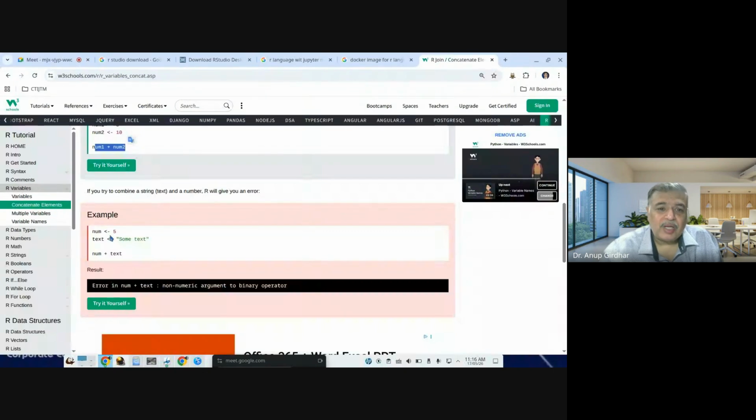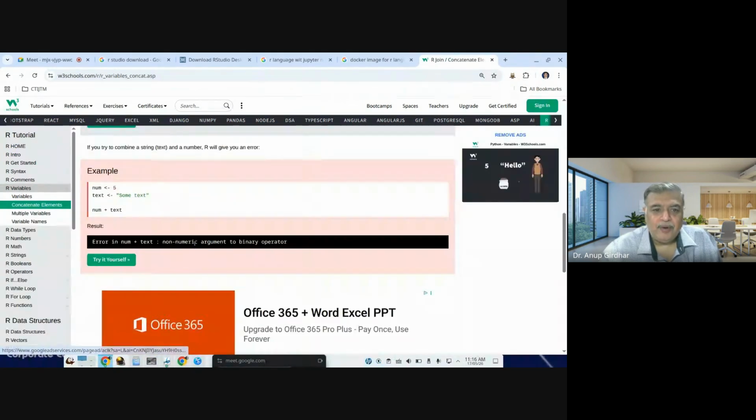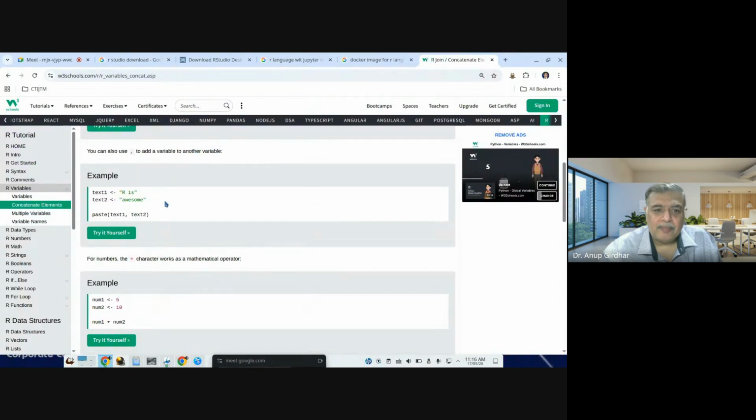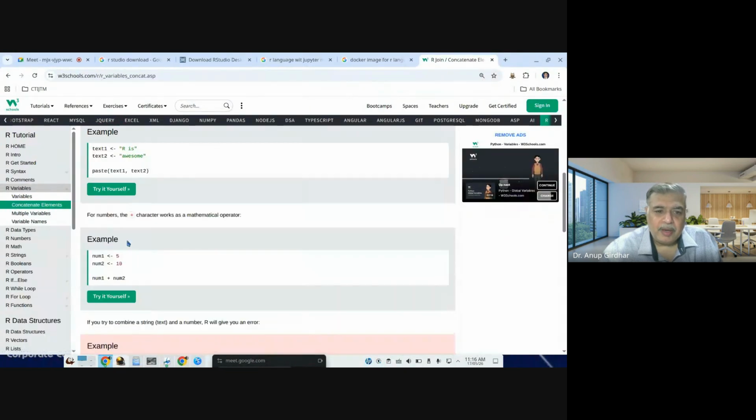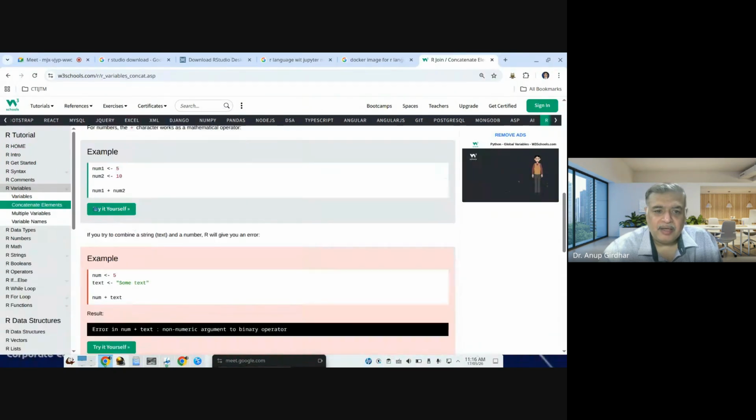Where if you try something like this, you will get an error because this is numeric and this is a string. Now if you do something like this, it would give you an error because of a non-numeric argument to the binary operator. This is how it shows you the error. So always remember your data types must be similar, and then only can you perform it. So what type of errors are generated and what is the best practice to go with? So remember how to use the paste method, and even without the paste method it will do the calculation for you, right?